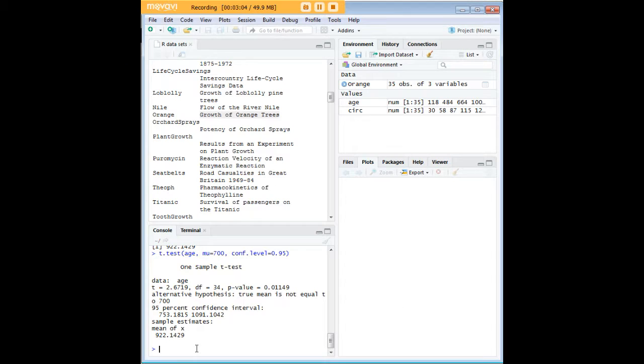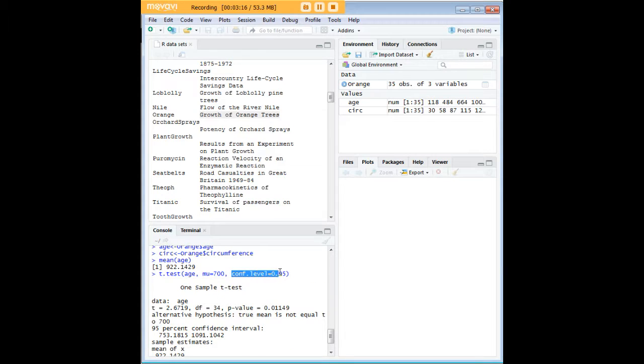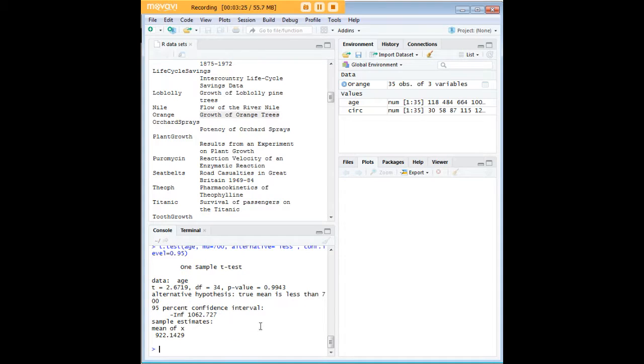So I'm going to follow up with another command here in R. Let me scroll down so you can see it. We're using this alternative less, and everything else is the same. By the way, I should quickly point out that you can set the confidence interval to anything you want. I've just put in 0.95 because that's standard in statistics. Now we've created this alternative command, put it in there, and now we're actually seeing a different hypothesis being tested. Is the mean less than 700? You know that it's not, because the p-value is up over 0.05.